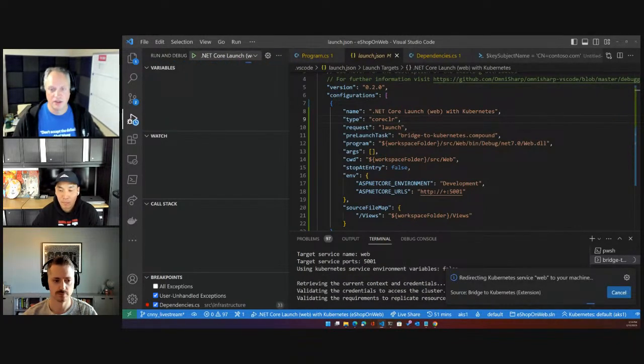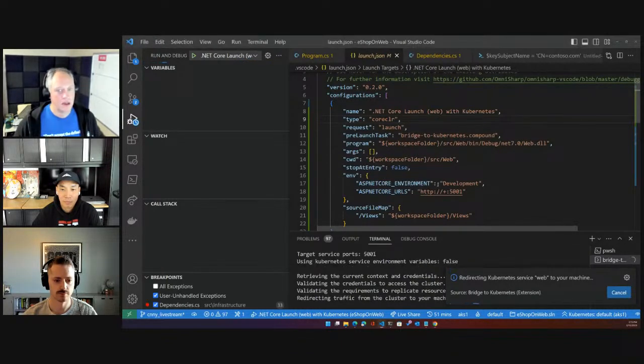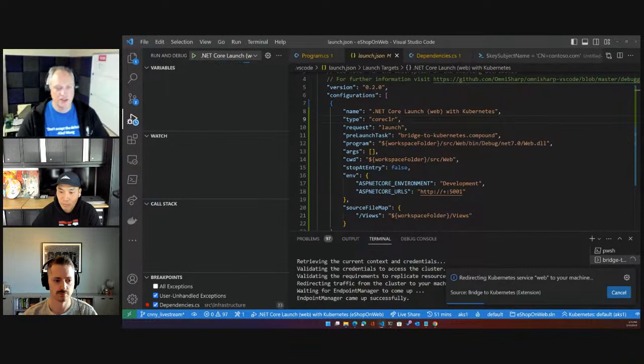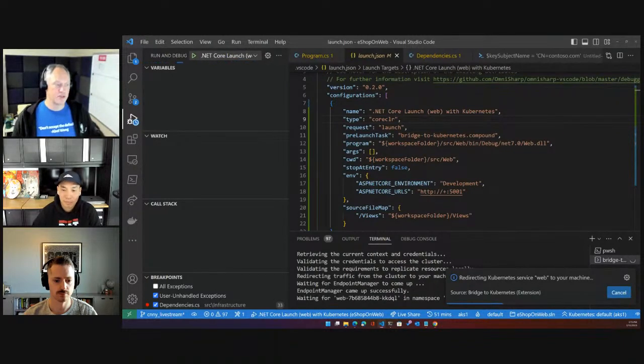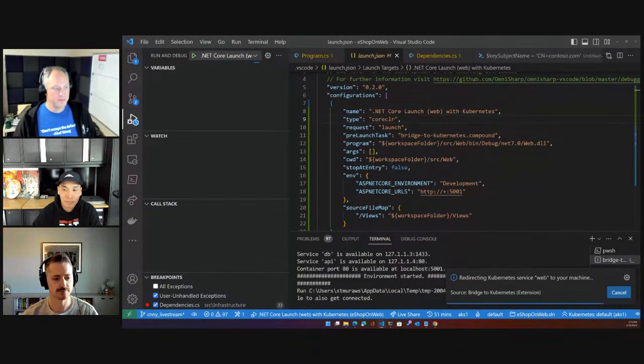It's connecting to Kubernetes. Yep, here we go. I've got a prompt saying that it needs to run a little something. And it's going to run this endpoint manager. And I don't know if you can see right now, but it prompted for elevation because it's got to run elevated because it's got to do some port redirection, mess with your host file, some other stuff. So endpoint manager helps create some of this port forwarding experience.